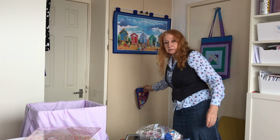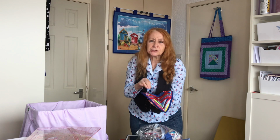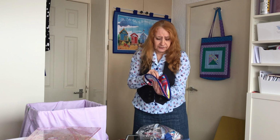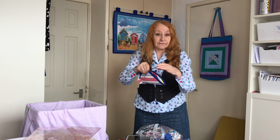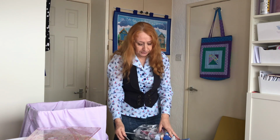Now when we go down to our son's, we're in the car 4, 5, 6 hours, and I found that with my arthritis cream for my hands and my tablets and my hair grips and a comb and bits and pieces, instead of having scissors in there, it fits really nicely in my door compartment. It's dual purpose, and really I've been testing it for giving them to other people.